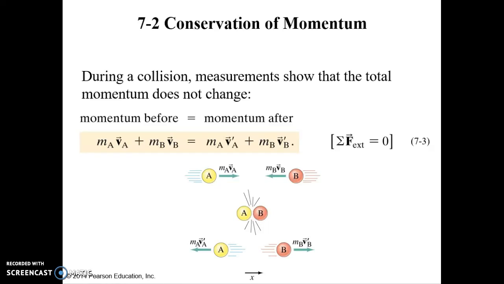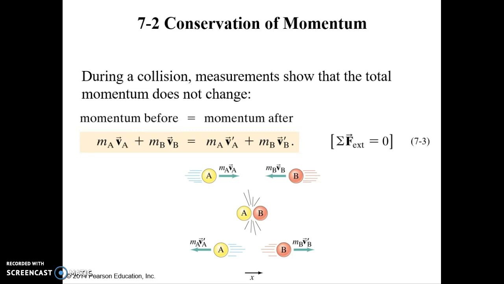Hello, class. The last portion of this chapter, we're going to cover conservation of momentum. We can observe conservation of momentum in action through all collisions. There are two types of collisions we'll discuss in this course. The first type is elastic collision, where two objects bounce off each other. And the second type is inelastic collision, where two objects bend during the collision or stick together.